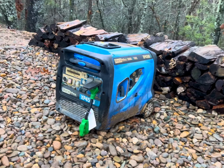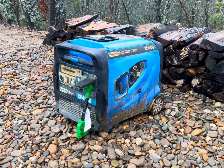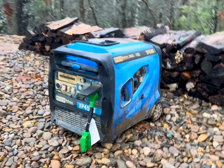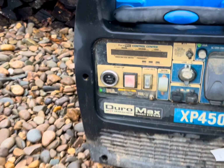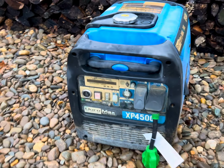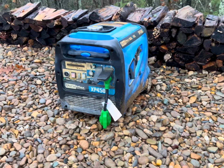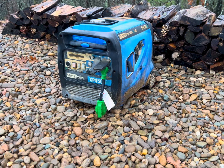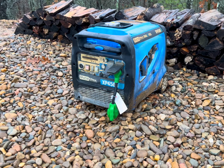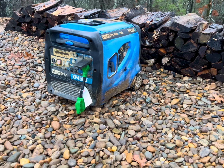So around 300 hours, it does have the electric start. It's a push button start that you can see right there. But you also have these remotes. You get two remotes. Remote start is really convenient. I run these things about 12 hours a day, so I will shut them off at night. You can shut it off from inside with the remote, which is nice.